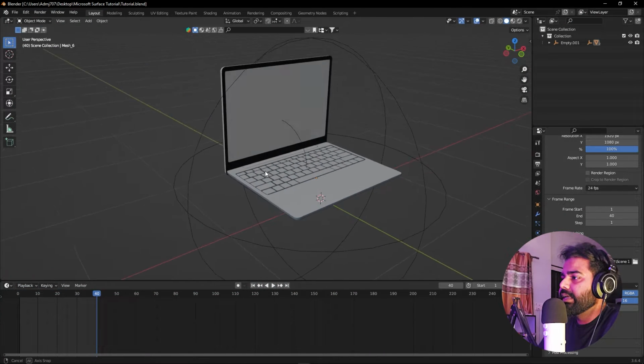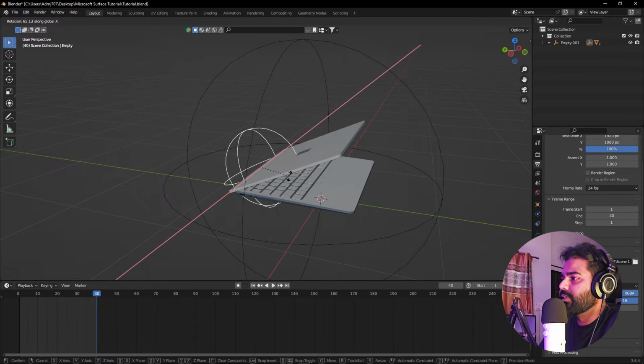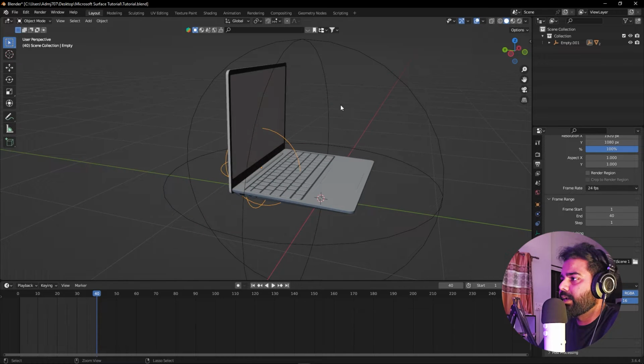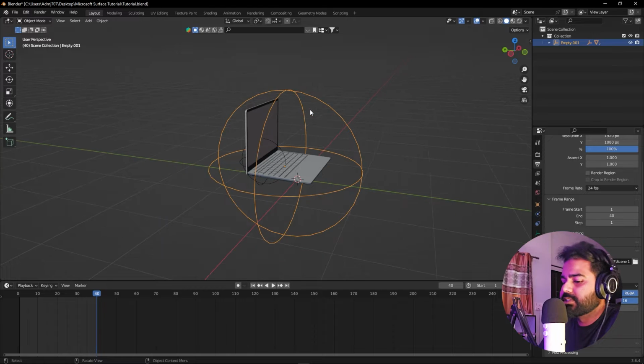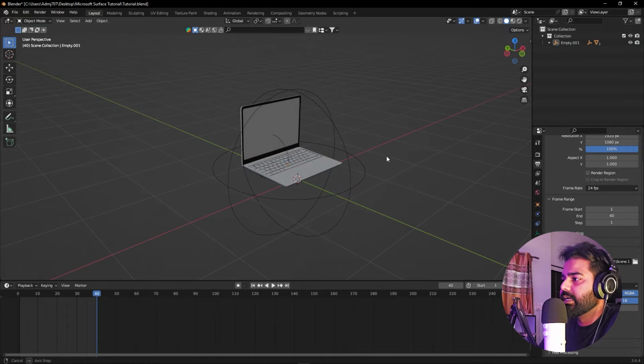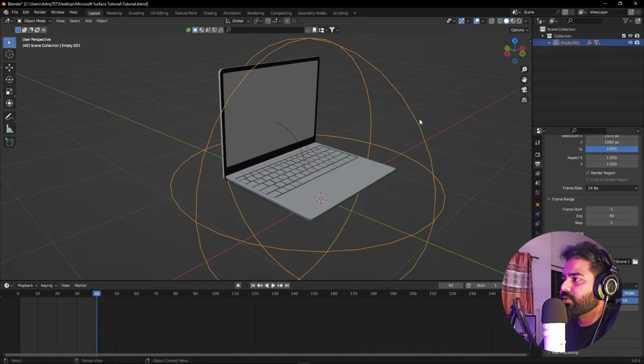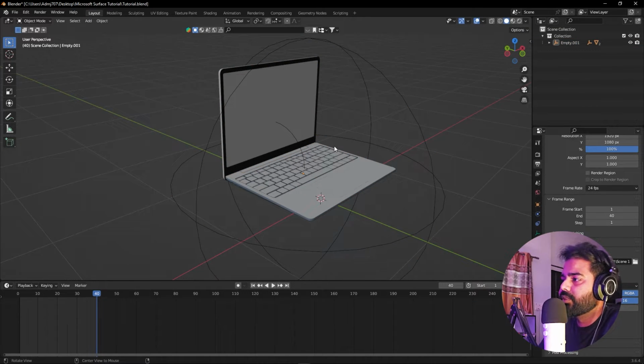Also, I have already rigged this. By rigging I mean that I have already aligned a couple of these elements, and now you can see that I can easily move the lid of the screen of this laptop, and I've also parented everything to this main rig using which I can move the entire object at once. Now I'm not going to explain how to do this, but if you want a dedicated video on that, I'd be happy to do that. Let me know in the comments below.